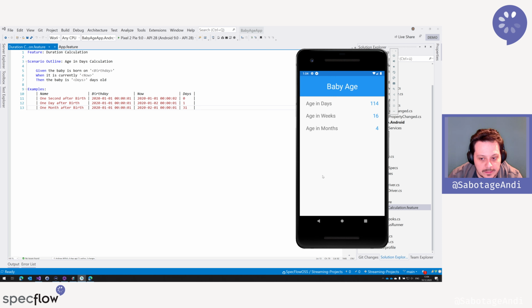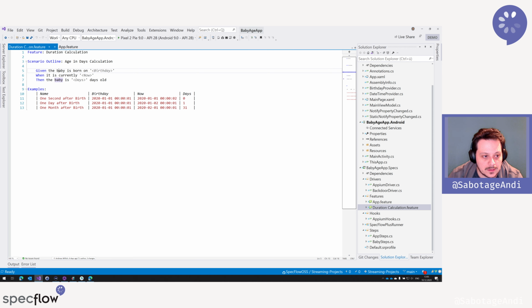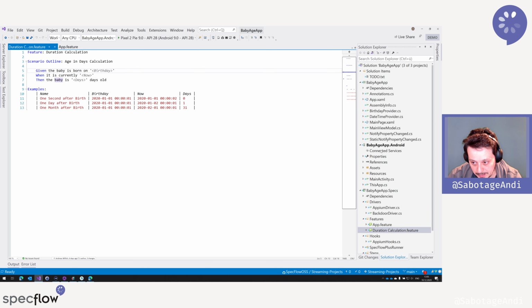We will test the rest of the calculations, probably add some additional fields, and I also want to add a button to refresh the calculations. What we also did is use a feature of Appium called a backdoor to change the state within our application.